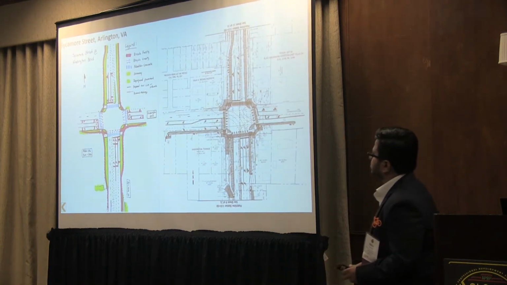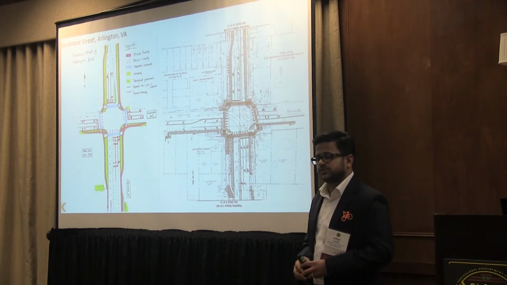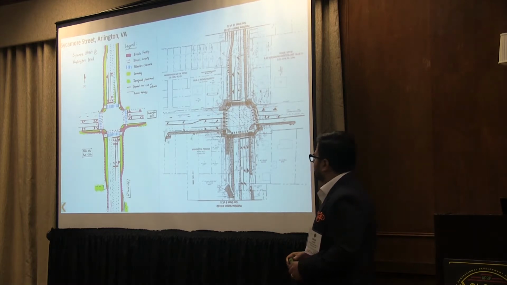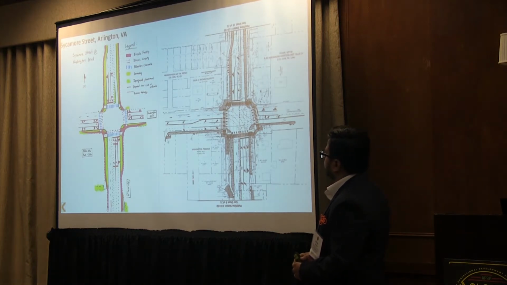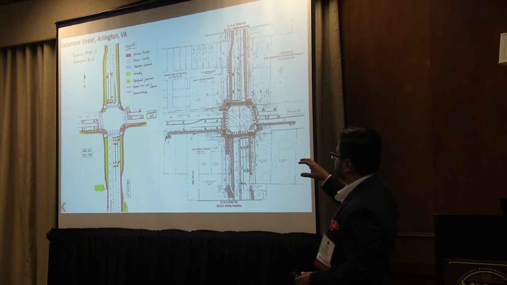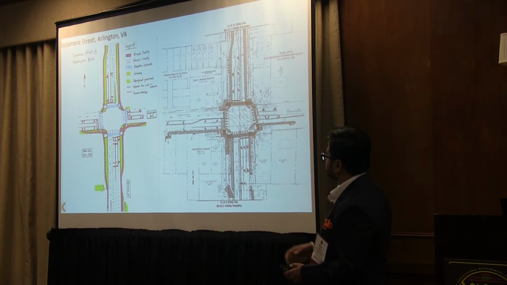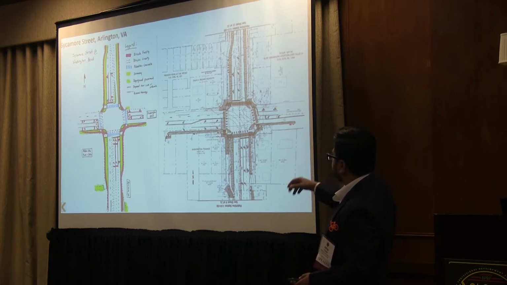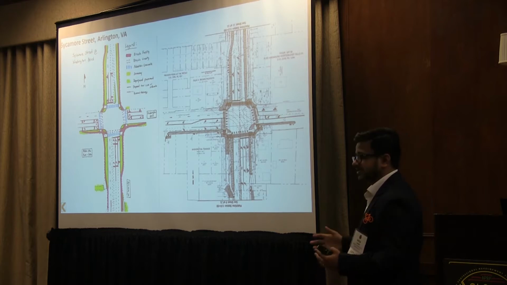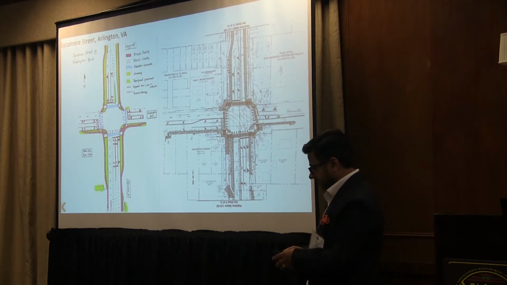Another project, Sycamore Street in Arlington, Virginia. This was a project that was funded through MWCOG, which is the MPO in DC. We were also working with the county to come up with a complete street plan, and had protected intersections. And this was going to be the first protected intersection in that region. A new idea. We wanted to communicate this to the larger audience. We came up with these sketches. We had an engineering drawing laying out all the details, but again, as you can see, very hard to understand all the details.